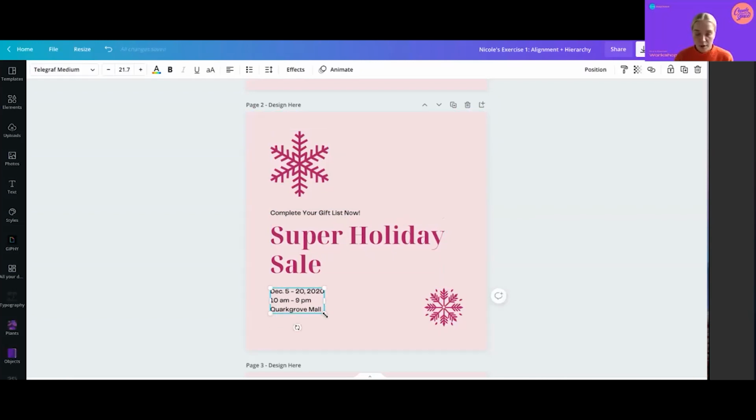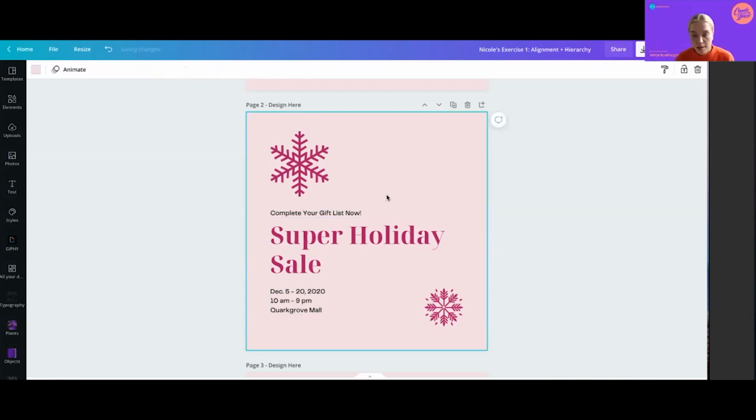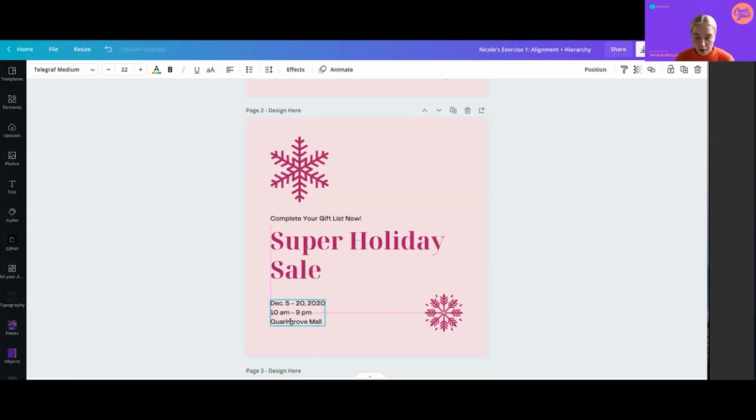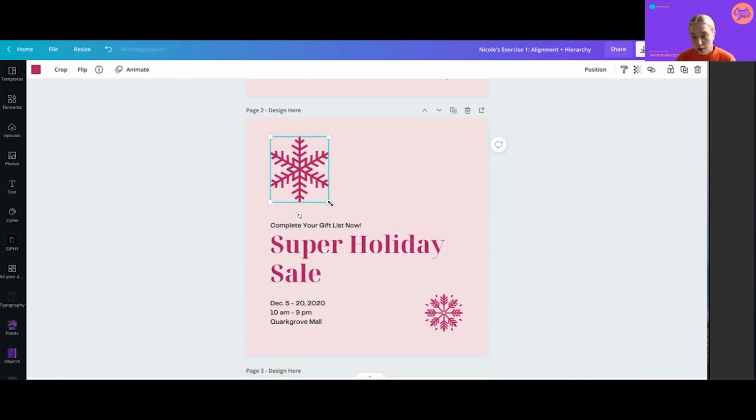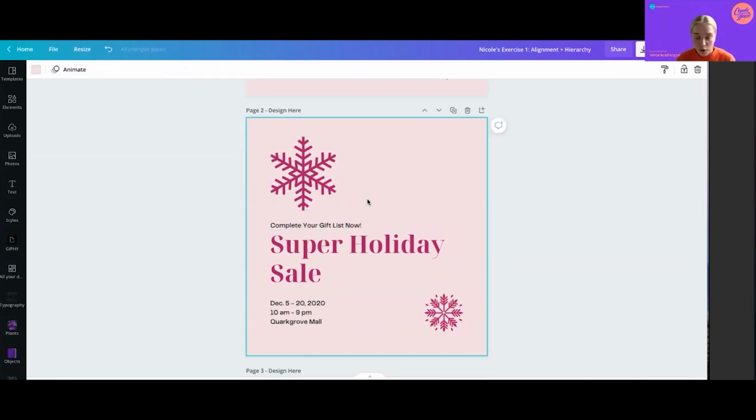So now we're focusing on, I'm going to increase this a little bit, make it 22 point size, and match this so that we only have 2 different fonts and 2 different sizes to keep it very clean. Look, I think for a few minutes of a play around, we're looking pretty good here. We can keep finessing and focusing on making sure that things are feeling aligned and balanced.